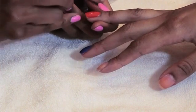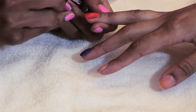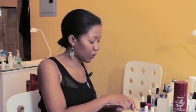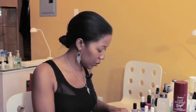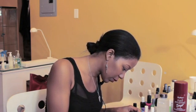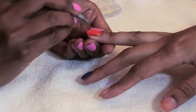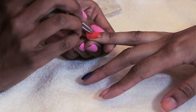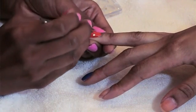I'm actually going to do another technique here. I'm going to just top coat her nail very lightly. And I'm going to use my tweezer to grab the jewel and then place it gently on the nail. You want to be careful here that you don't graze your polish with your tweezer.